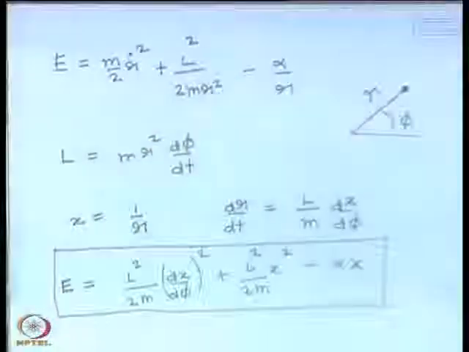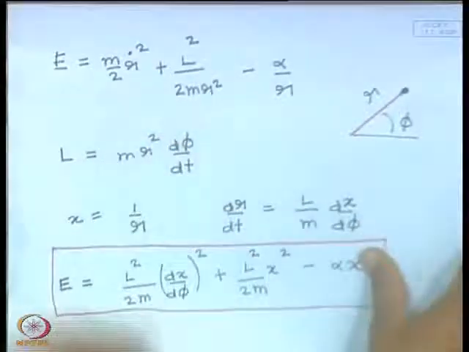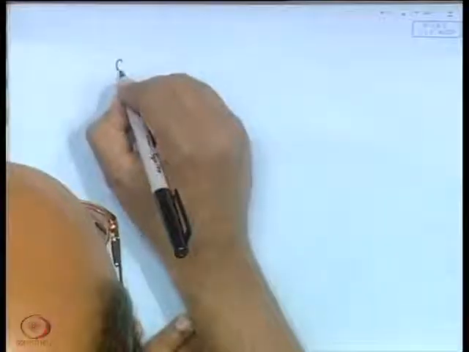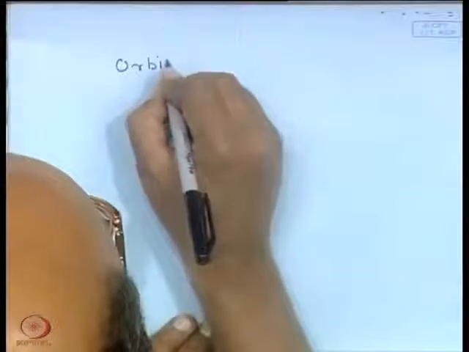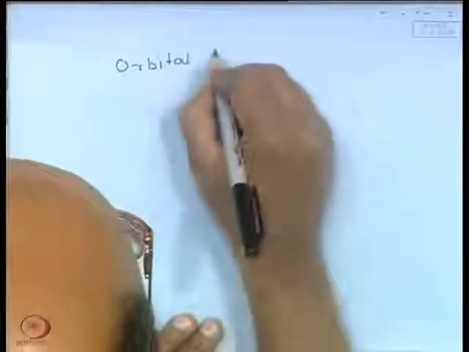If you want to know the exact r as a function of time and phi as a function of time, you have to use this. Okay, this will give you phi if you use this and then combine it with the things that we have worked out. The next thing that we shall work out is the orbital period of the ellipse, of the motion.